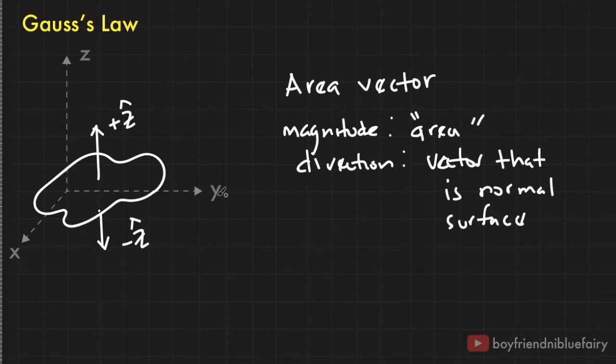When we have an open surface, we have two directions. One is positive z hat and the other is negative z hat. But to generalize this direction, we could just call this n hat, because we can project this surface on the xz plane and then it will have a direction of n hat that is similar to y hat and so on. So again, we need the concept of area vector to calculate flux or electric flux. Again, area vector defines a vector whose magnitude is the actual area of the surface and it has a direction that is normal to the surface.